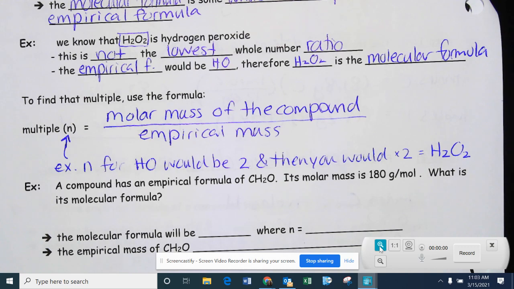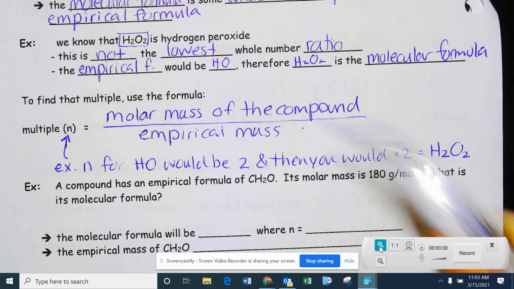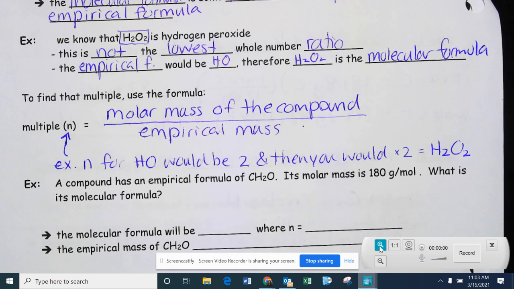So what I could do is take a liquid and put that liquid into a separating device that has an electrical charge running through it. I could measure the amount of hydrogen I got and the amount of oxygen I got, and determine what the empirical formula was based on that information. But then I would have to find the molar mass of that compound, divide it by the empirical mass that I found, and then, oh, it's 2. What I've got is hydrogen peroxide. Does that part make sense? The theory behind this? Yeah?